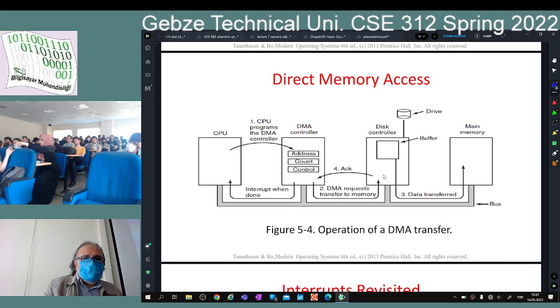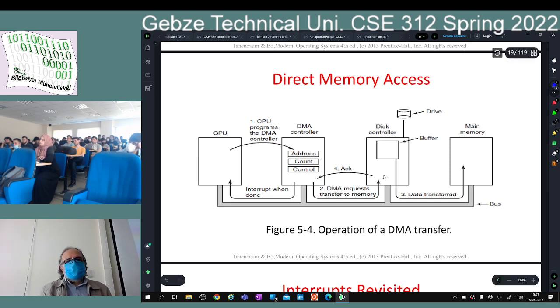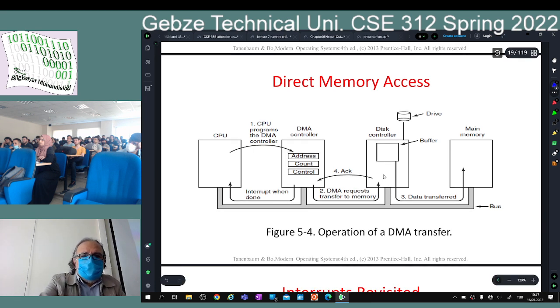And the DMA, whenever the data is ready, it requests a transfer to memory, and then the data is transferred by the DMA. DMA reads this data from that location, and it transfers it to the main memory location.